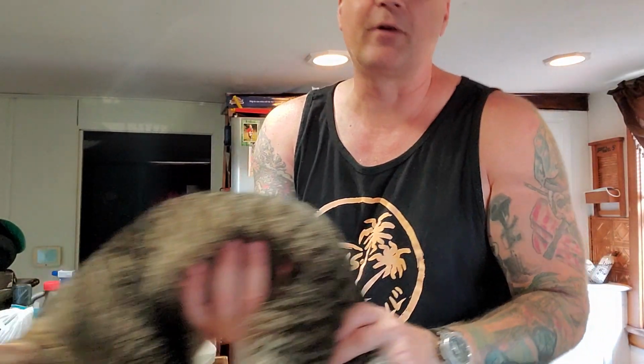So I'm going to reverse the flour and egg. Rather than putting the egg on, then the flour, and with some pepper in there or whatever, I'm going to do the flour on the steak, then I'm going to put it in the egg, and then I will top it with the panko, and I will show you exactly how it goes.